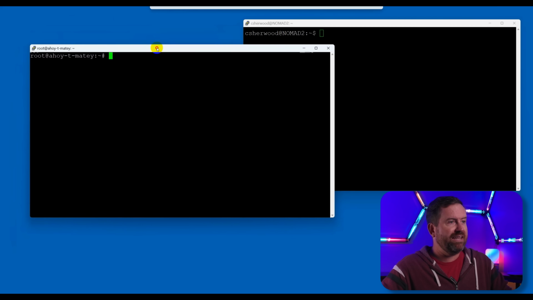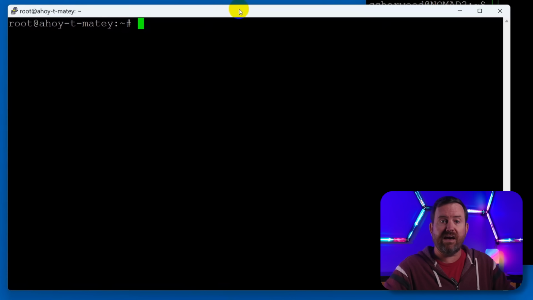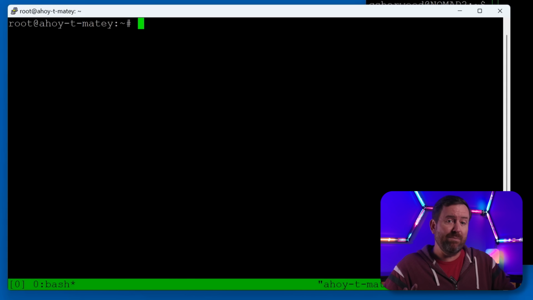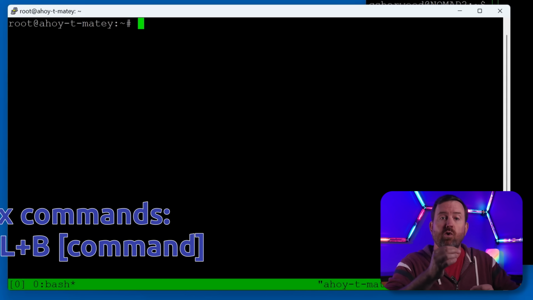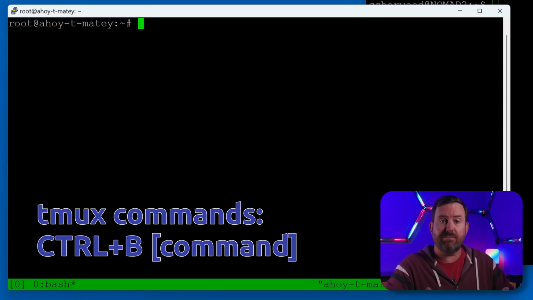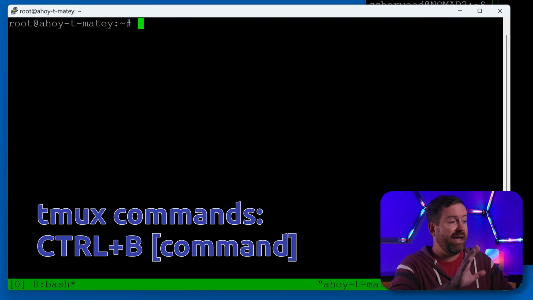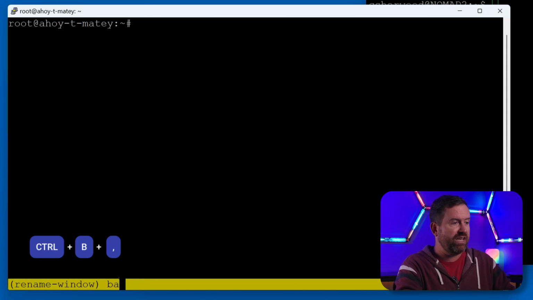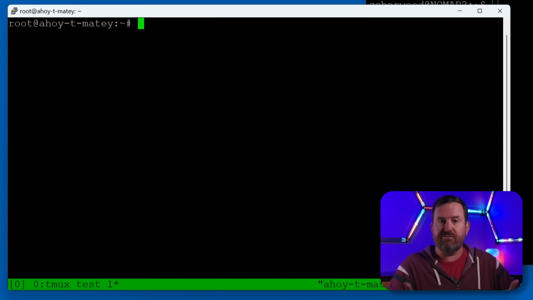All right, so here I am in Linux. This is Ubuntu 25.04, and I can simply type Tmux, and now down below we get this green bar. This has created session ID 0 for me, and the name of that session by default is bash. All of the various Tmux commands can be accessed with Control-B followed by the Tmux command that you want to run. So for example, I can rename this session by doing Control-B and then comma, and then change the name, Tmux test 1. And now I've renamed that session.